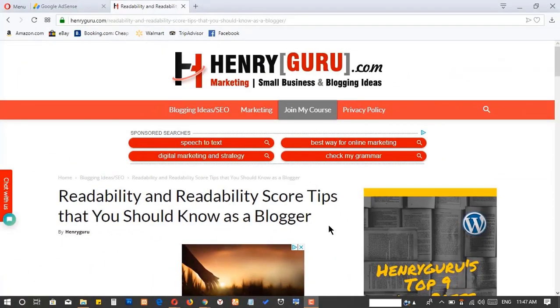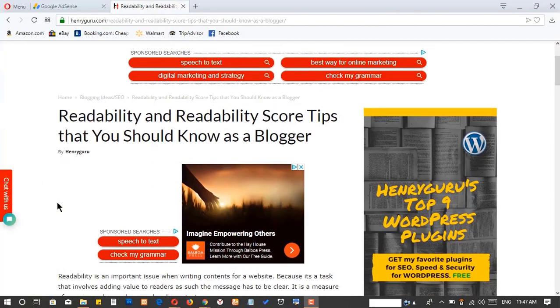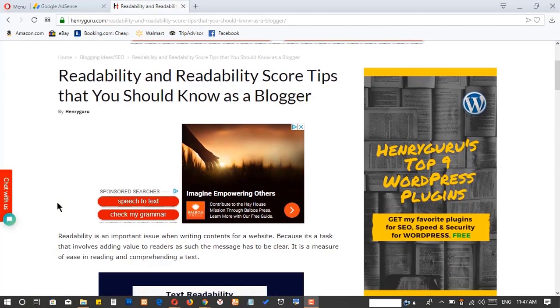Now let's dive into my PC so you can see how this could be done. Alright guys, so this is my website and as you can see I have the top ad. This ad displays on every single page. Now you notice the red background. What do you notice about it? It's kind of catchy. It draws attention.